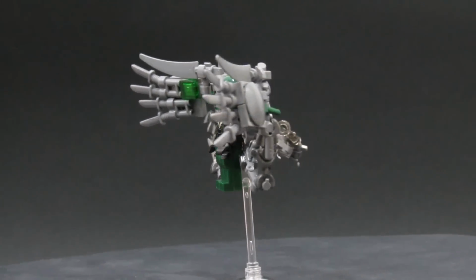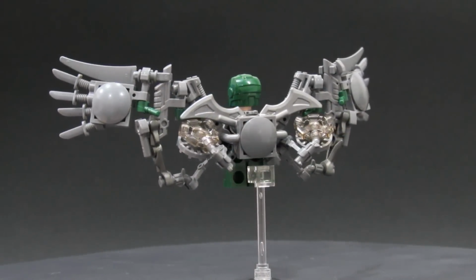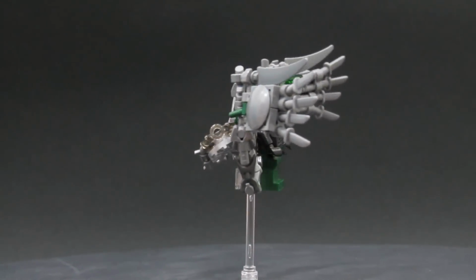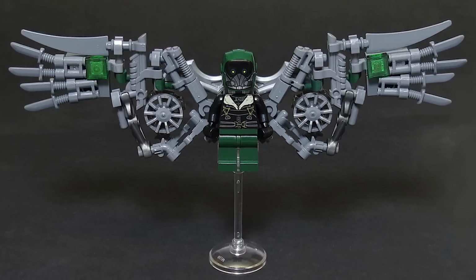They're very accurate, and there's just a wonderful sort of bony mechanical style about it. I really appreciate that the mechanical build for this villain also is primarily made of a lot of weapon pieces. I can count several different types of guns involved, as well as different daggers and swords. I doubt this thing is very much about play. It's more of a display piece, but it is awesome.